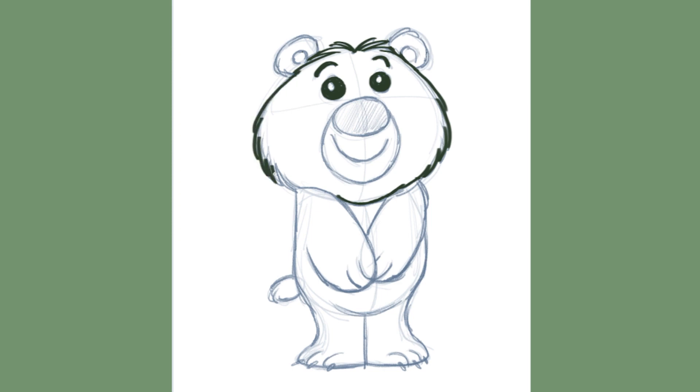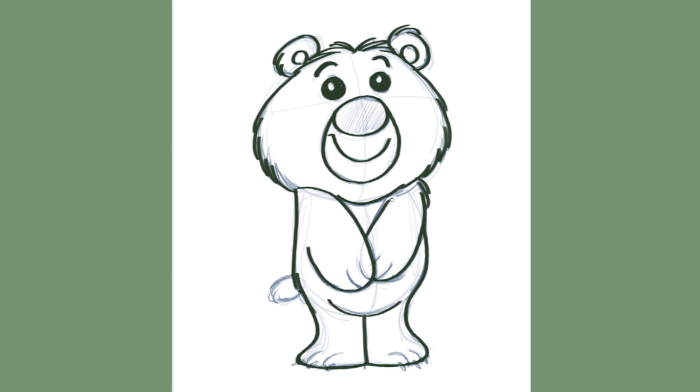Simplifying the fur. I'm taking more care with his facial elements because I don't want to lose any of his expression. You'll also get some happy accidents during this clean up stage, like the hint of the fur by his bottom, the subtle arch to his back. A thick line for his big bear mitts, and taper it down to a thin line by his shoulder — this will keep the image clean. Round off the bottom of the tummy to accentuate his pot belly. Keep his little tail fluffy, which adds to the cute factor. Finishing off with his nails.